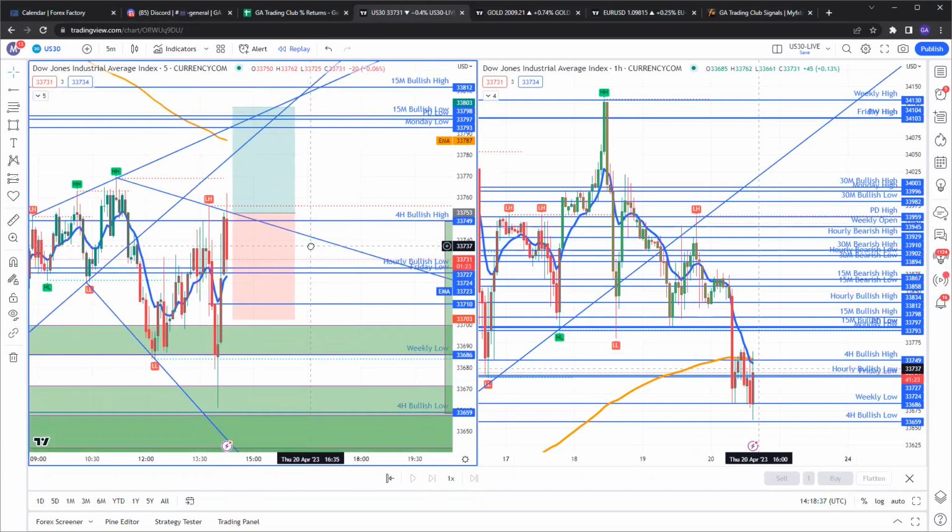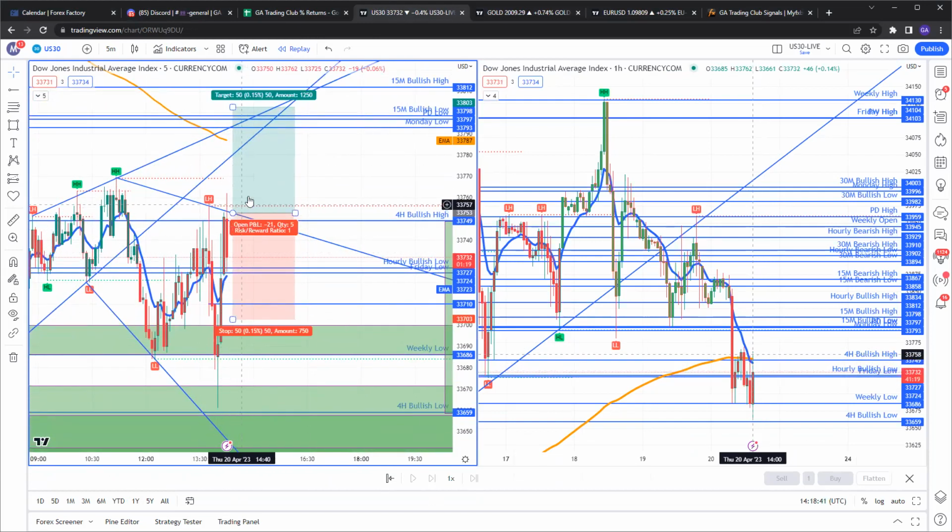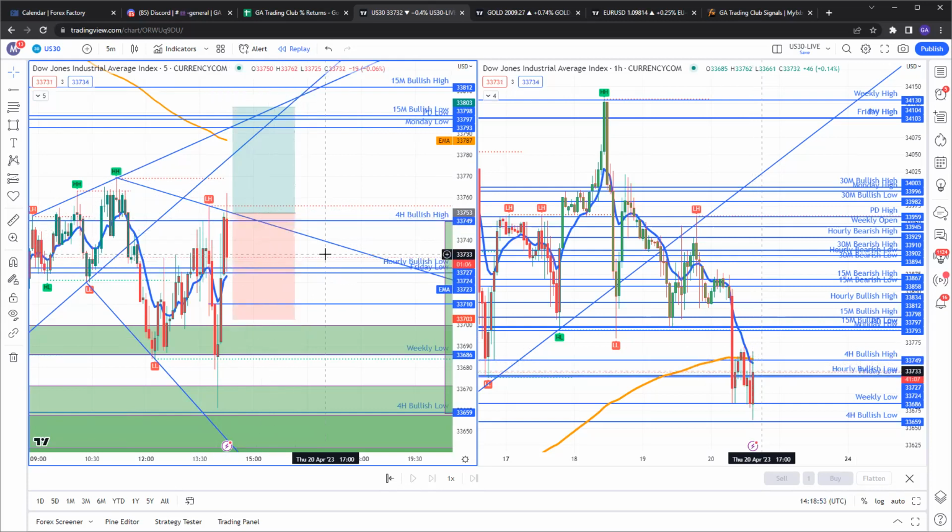And this is what we don't want, right? This is why you always have to wait for confirmation. No need to hop in on impulse. Especially for static trend lines, don't play around with static trend lines. You always want to wait for closure above or below. Same thing with hanging trend lines. Don't play around with them. It's better to wait for a confirmation.